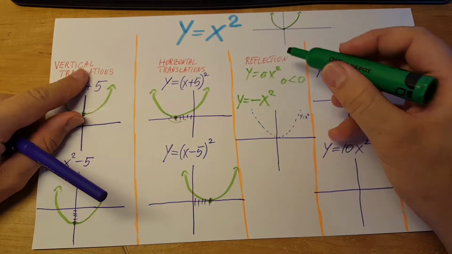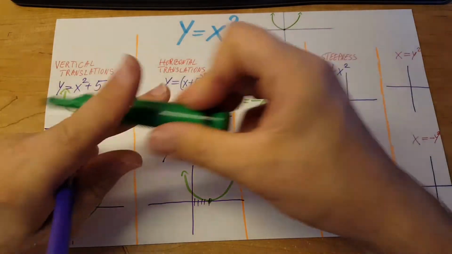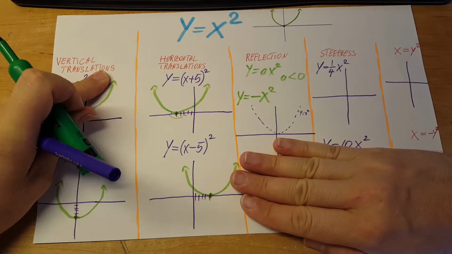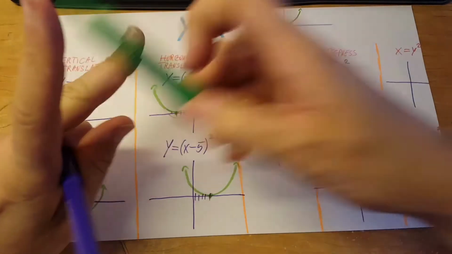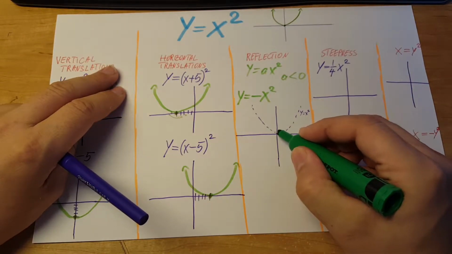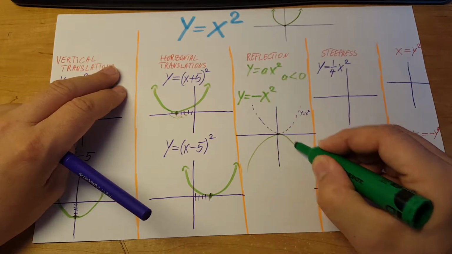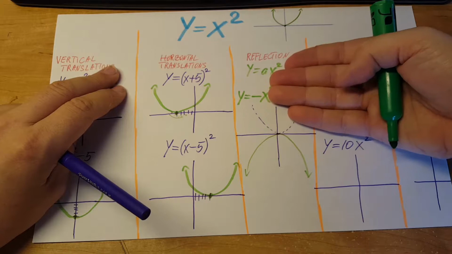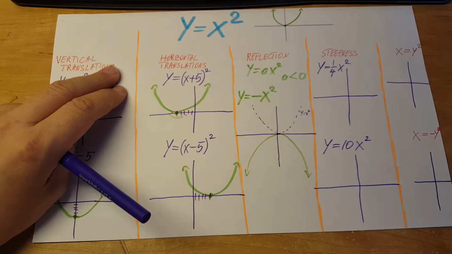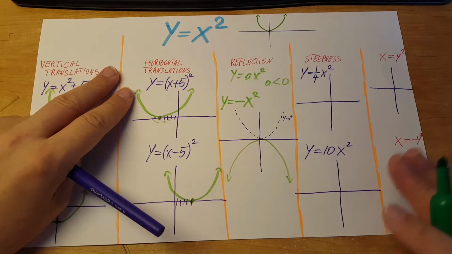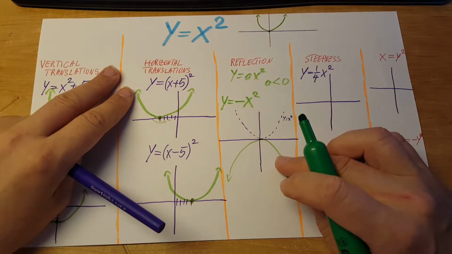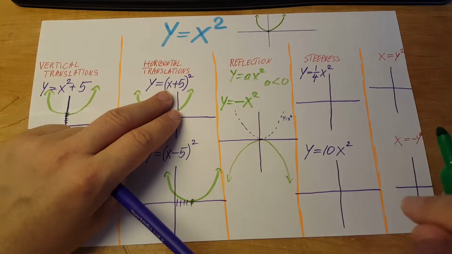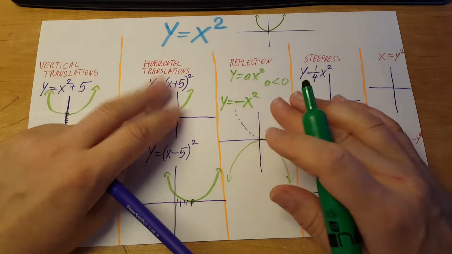So this will cause a reflection across the x-axis, meaning that if our parabola is like this, it'll reflect it down under it across the x-axis. So the vertex will stay in the same place, but this time it's gonna go this way. It's gonna face down. It's just like a mirror image of it if you would flip it down. Okay, at the end of the video I'm gonna talk a little bit more about reflection. When our problems get a little bit more complicated, we have to pay attention to the order we use translations and reflections.